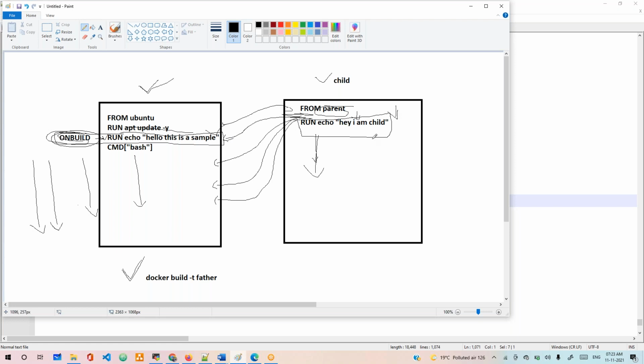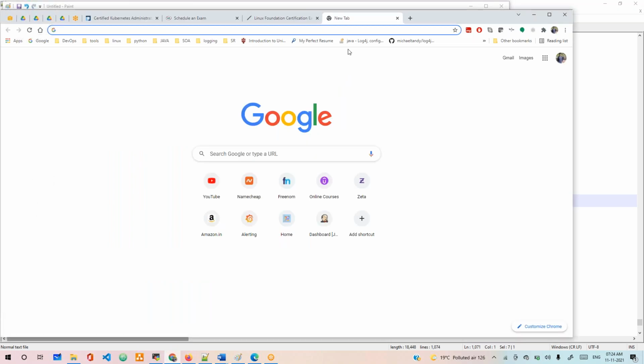Understand? Let's make an example. Let's do the hands-on, then you will get 100% clear on this.